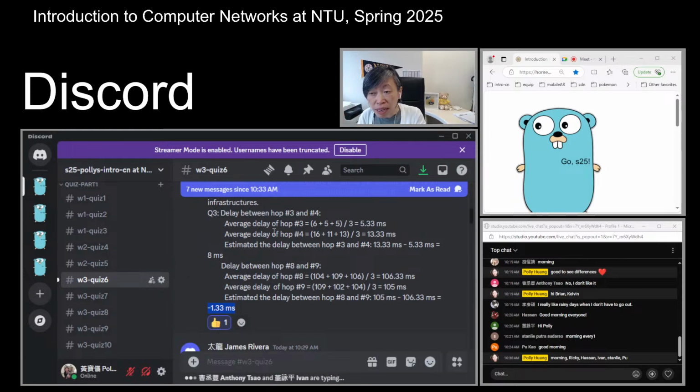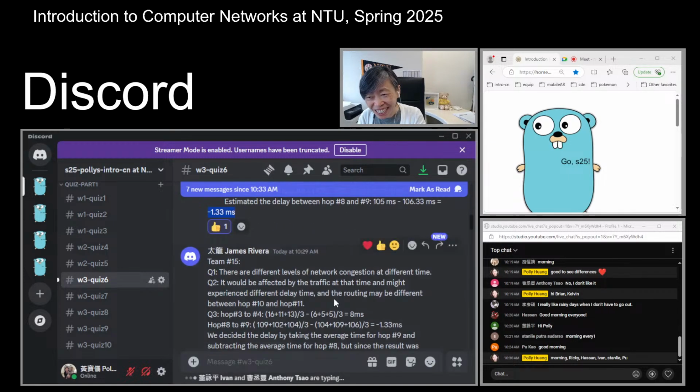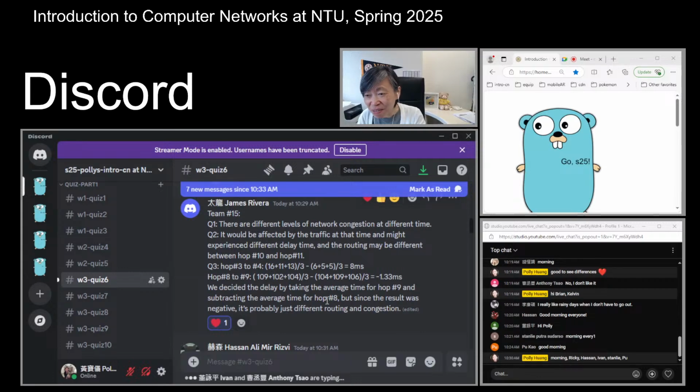But if you apply straightforwardly the method for estimating hop 3 to 4, then you get this. It's weird, right? But then how do you measure the delay from hop 8 to 9? Let's see if any of the teams managed to come up with a good solution estimating the delay between hop 8 and 9, or all the hops in general, without seeing a negative delay.